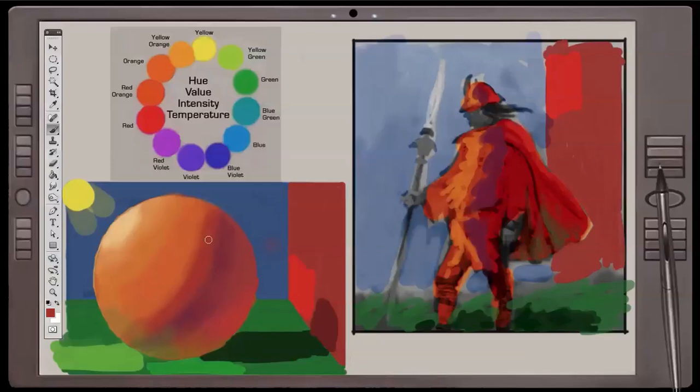That's probably the most difficult part of a form to get just right, where that terminator or turning edge is. If you make that part more saturated, the overall color will appear more brilliant looking. See, as I'm adding more saturated color, the color actually begins to look more brilliant.